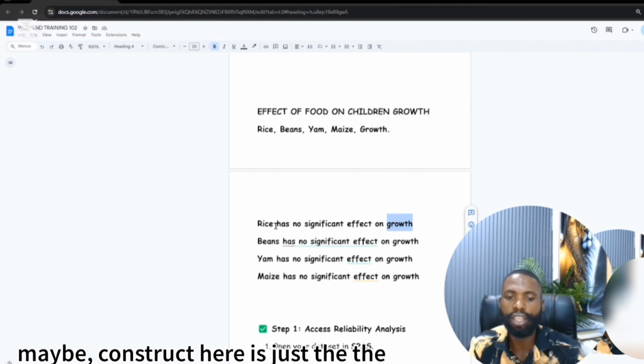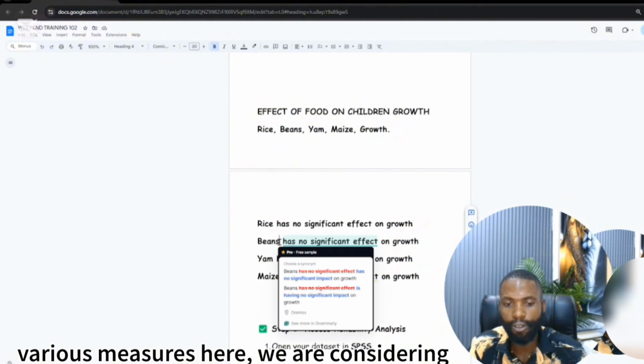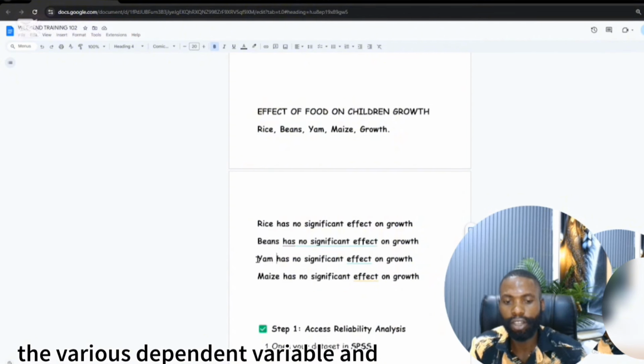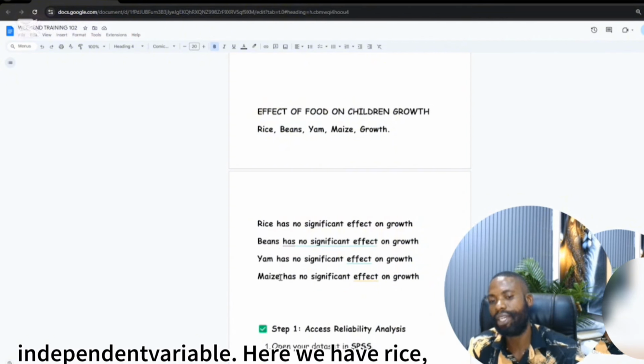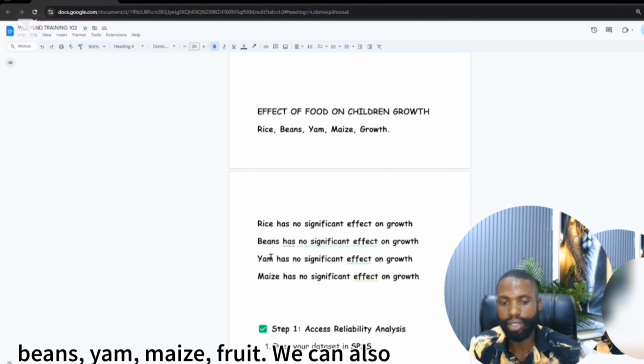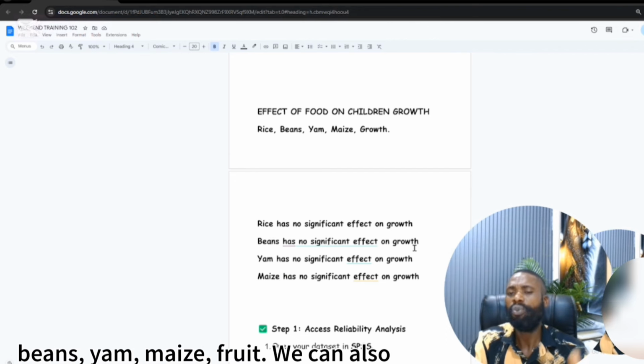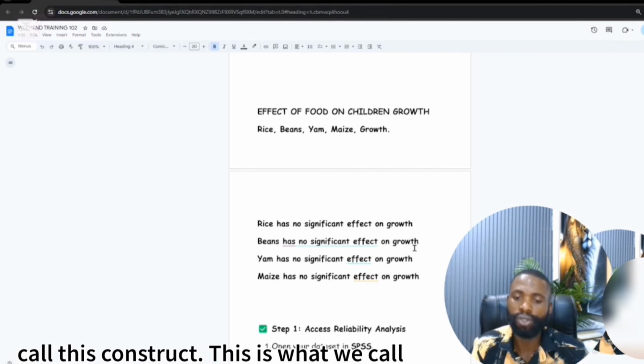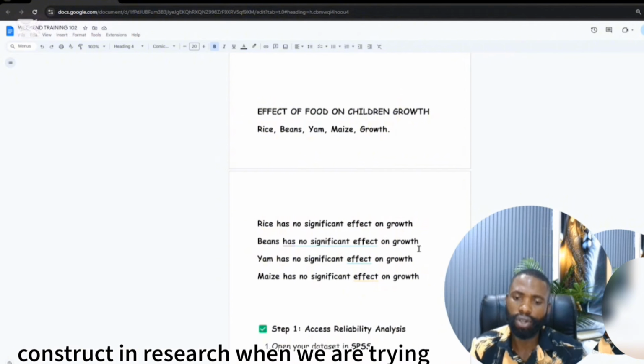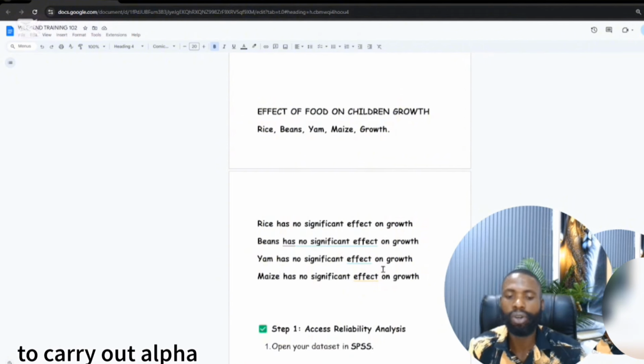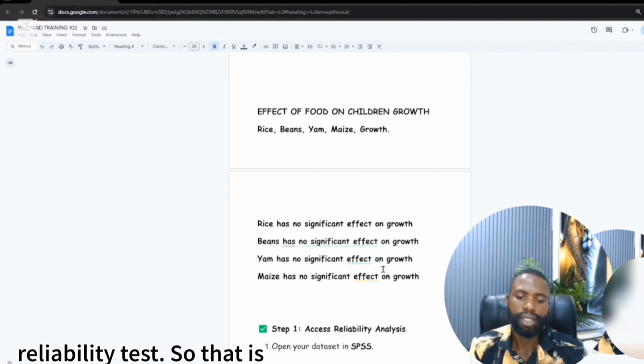Construct here is just the various measures. We are considering the dependent variable and independent variables: rice, beans, yam, maize. We call these constructs in research when we are trying to carry out the alpha reliability test.